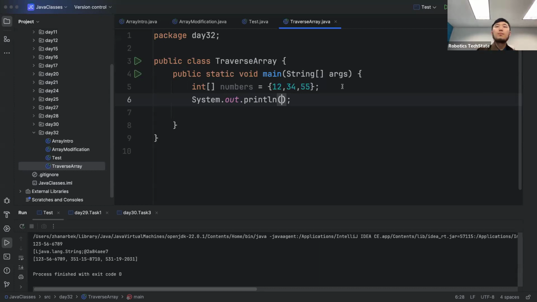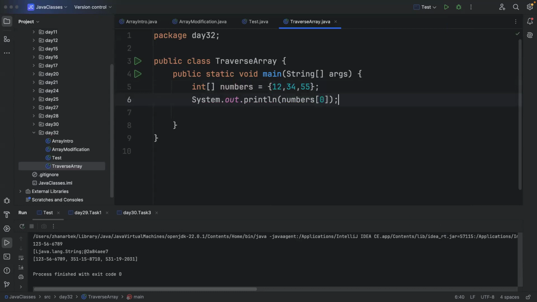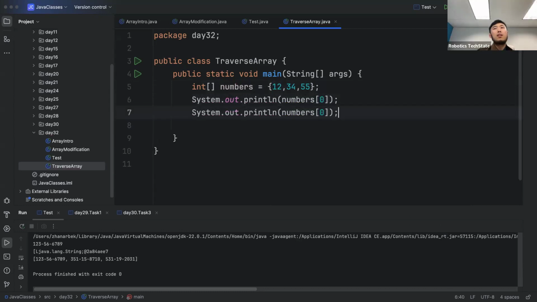I would like to display the very first element of this array. How can I do this? Numbers index 0. What if I would like to display the second element in the second line, 1, and then 2 for the last.